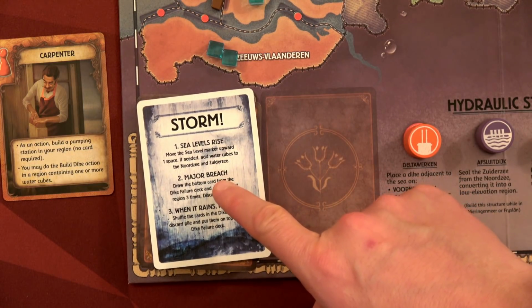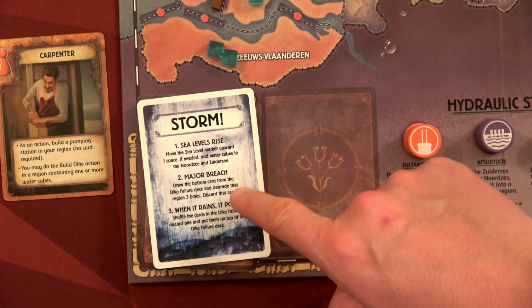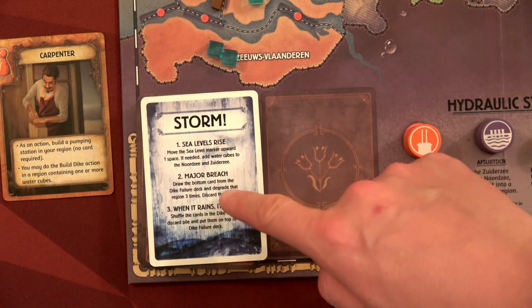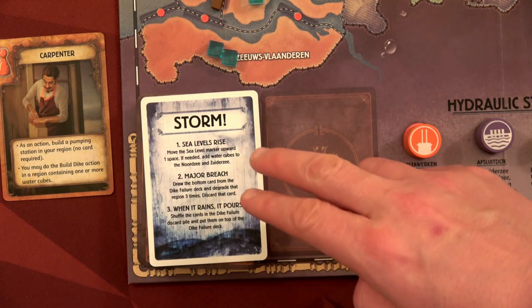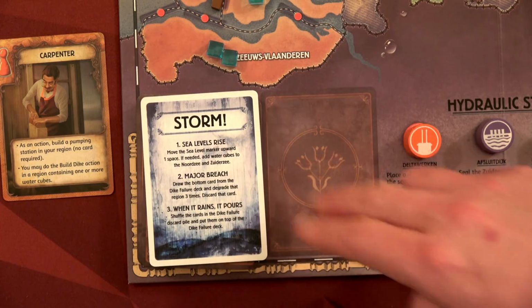Then we have a major breach. We'll draw a card from the bottom of the Dike Fail deck. And we'll actually fail dikes there for 3 times. That's how that one works. And then when it rains, it pours. You grab all the cards in the discard pile, which actually for us is kind of a lot in that Dike Fail deck. We'll shuffle them and put them on top of the Dike Fail deck.